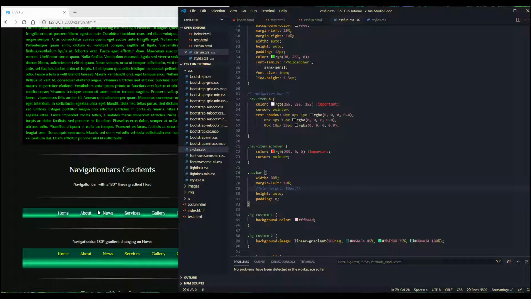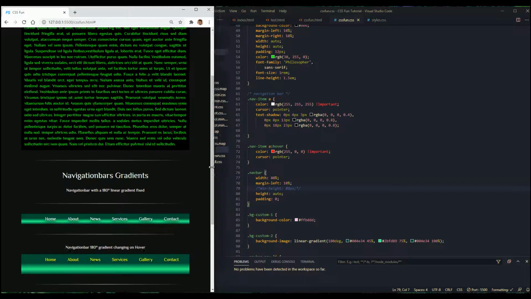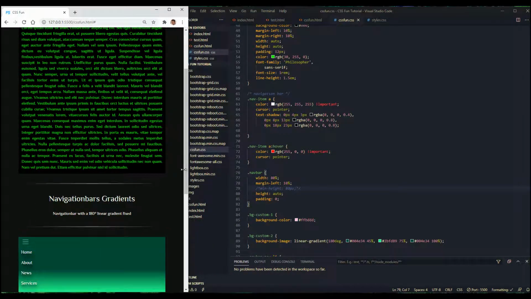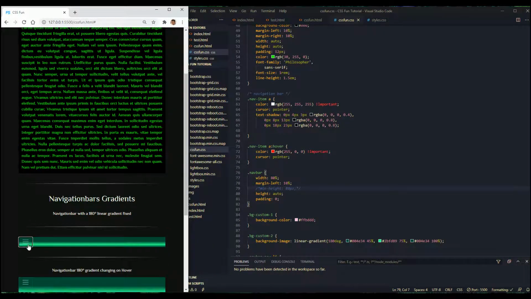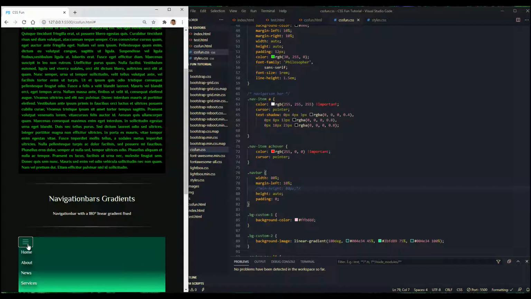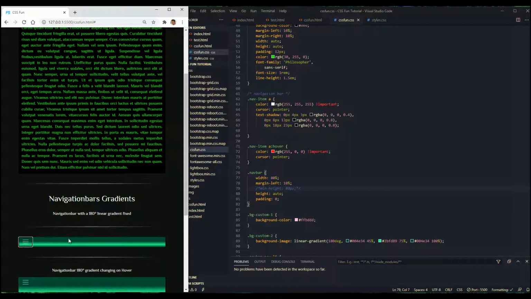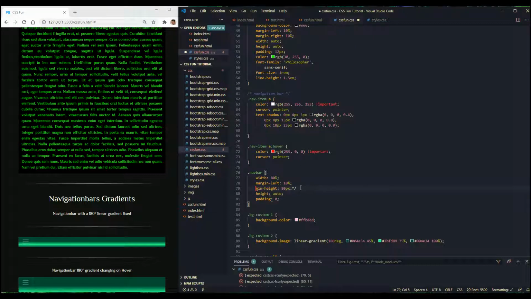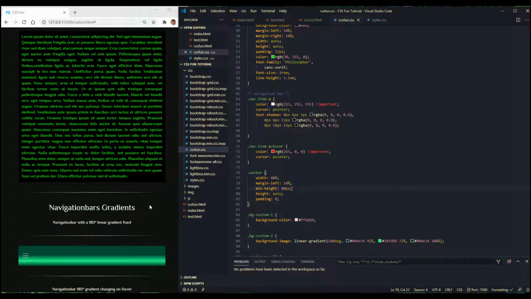Who likes it can keep it like that. I prefer it a little bit bigger. Even if I move it down, I'm still going to have the same thing, only a thinner navigation bar. So I keep mine at 80, like I had before. Save, and there we go.